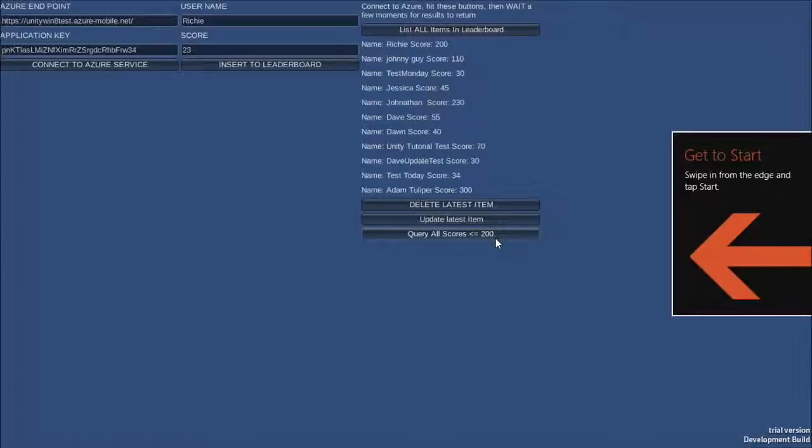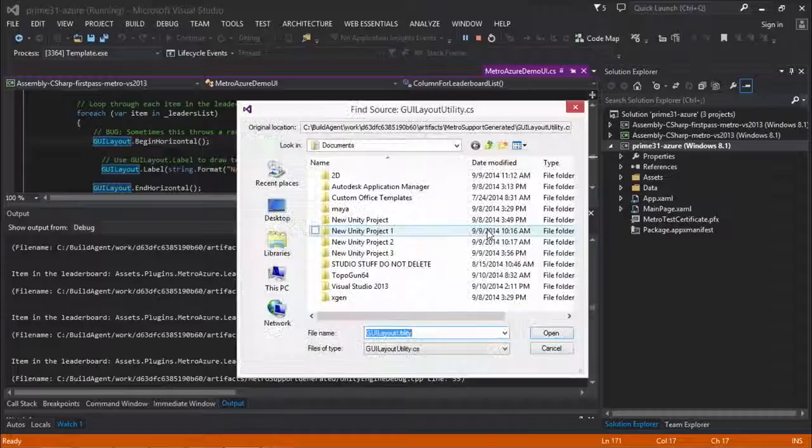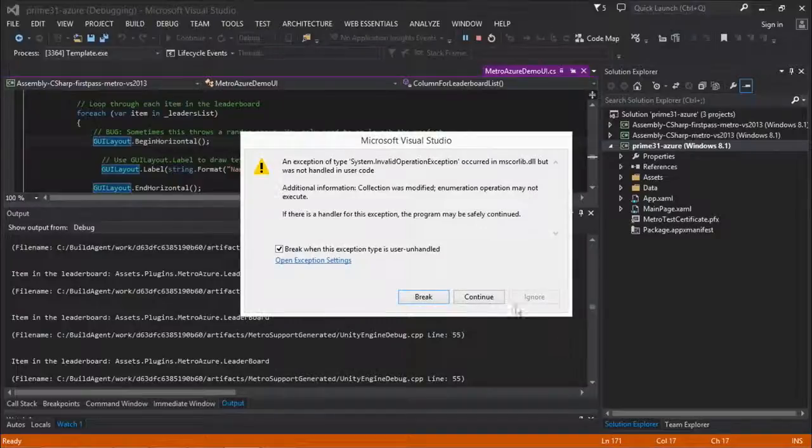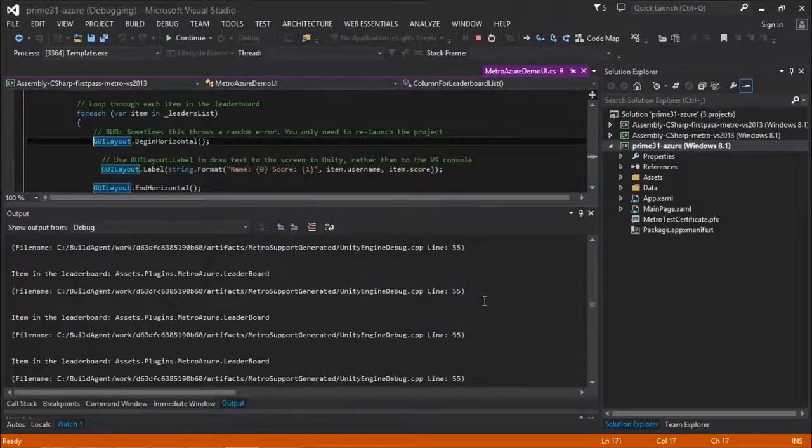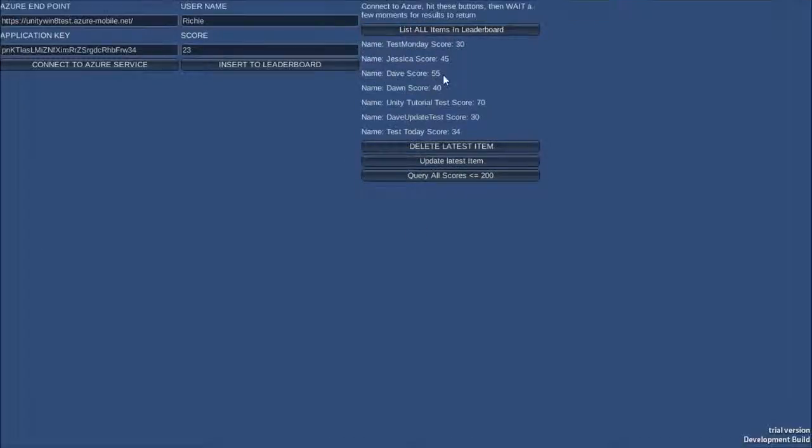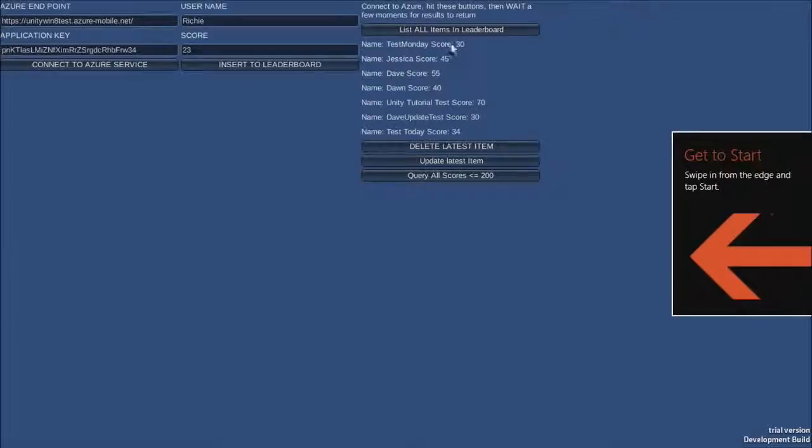So now I have all this data. Why don't we see if we can query scores that are just less than or equal to 200? So in this case, you may have to go, or maybe just greater than or equal to 300. Oh, I don't know what this utility is that keeps popping up. And there we go. So I hit latest scores, and we have the scores that are all less than 200 at this point. So again, you had 300 earlier today, but you're not there anymore.